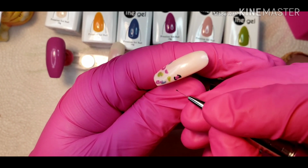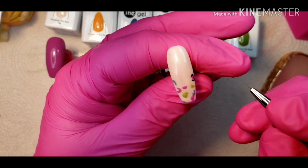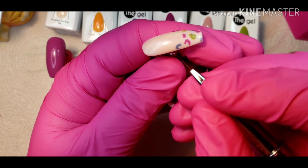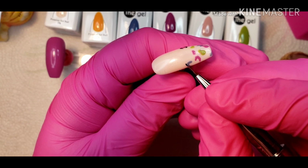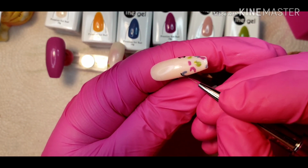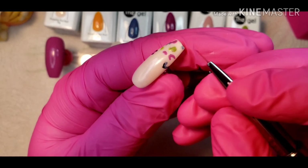When you look at them, you can see every little tiny thing. But when other people look at them or you're taking pictures, a lot of times you don't even notice it. I know there are some nitpicky people that will notice every little bit and let you know where you messed up, and thank you for the critique. I appreciate it. No shade. But in general, when people are looking at your nails, whether they're on your hand or in a picture on Instagram or Facebook or wherever, they can't see it. So don't stress out about the little inconsistencies.